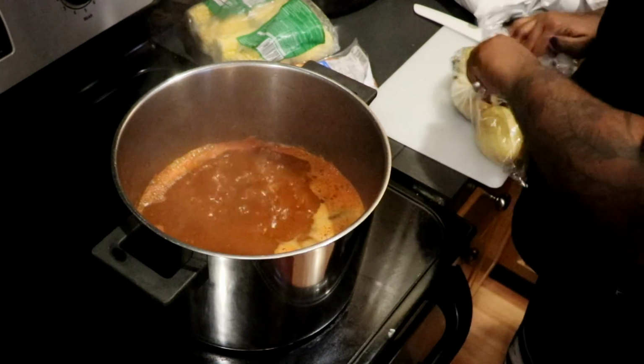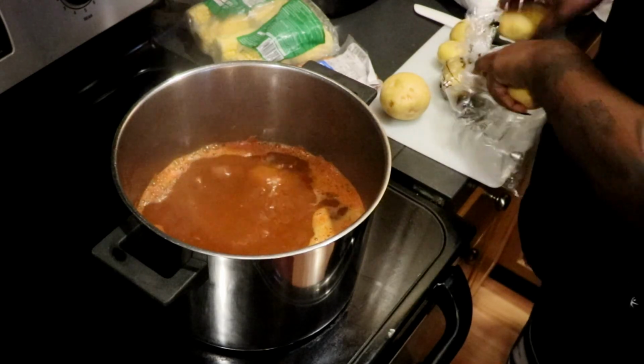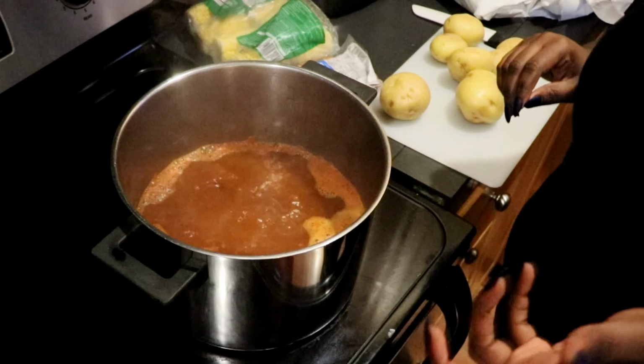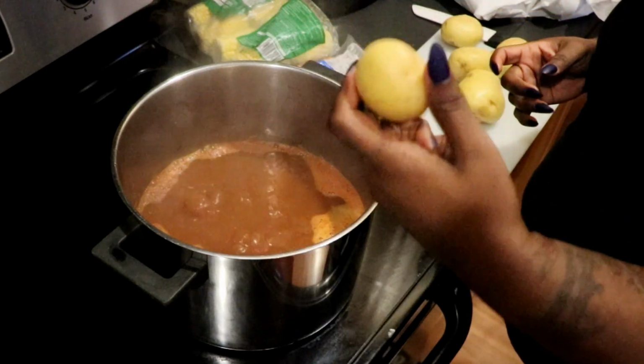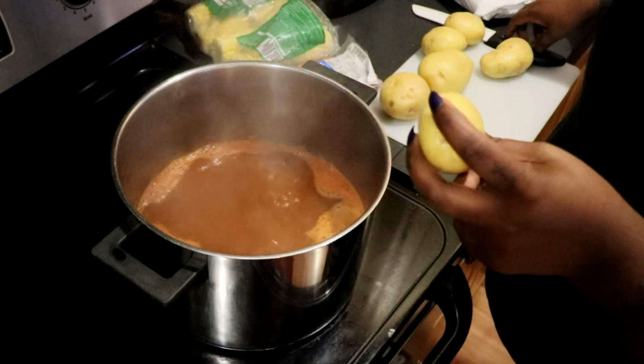And I'm gonna do the same thing with my favorite yellow potatoes, and I try to get these small. I got them loose, so when you get them loose you can pick out the size of potato that you want. So you can get them that small, and it's actually cheaper sometimes to get them loose.